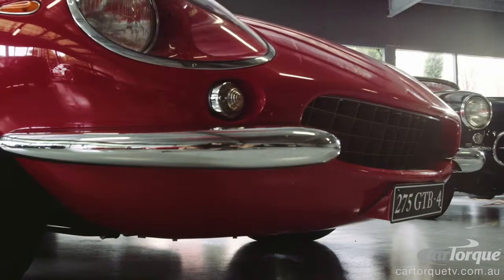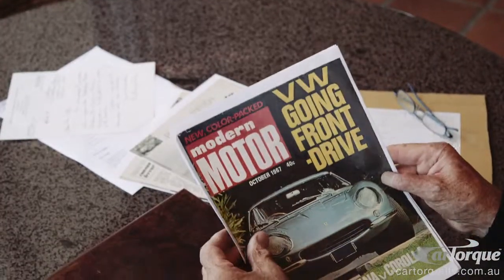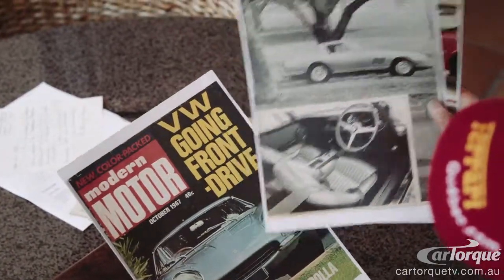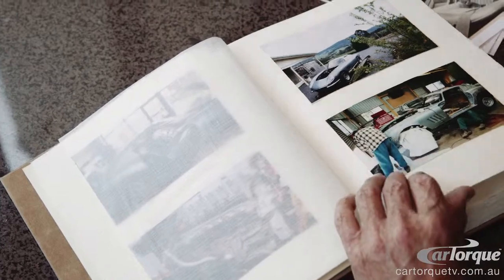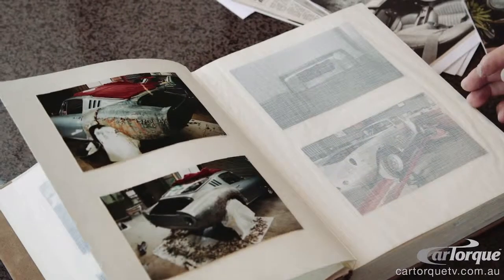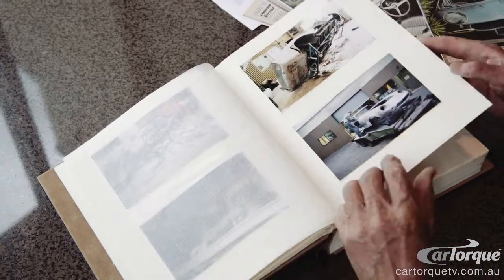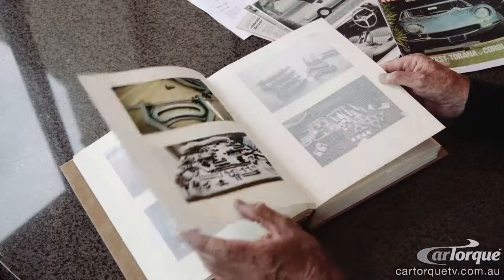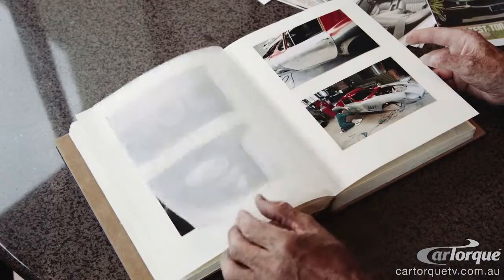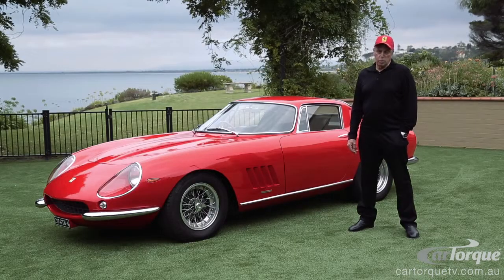They only built about 900 of them worldwide, I believe. This car had just been fully restored. When you have a look at some of the photos of how it was before restoration, it was in a limey blue-green colour and the green leather seats were quite worn. They stripped it back to the bare shell and it has had a full rotisserie rebuild with every component, nut and bolt, gone right through. All the mechanical components are the original components, so there are no substitute components in the car at all — it's 100% original.